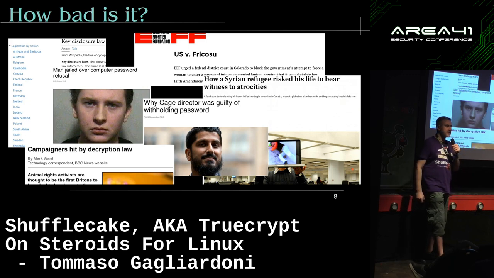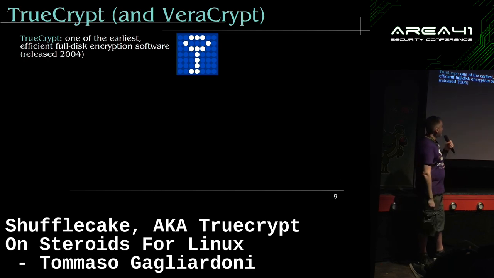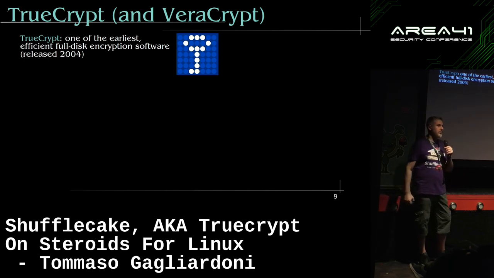I had a discussion with some officer from the Red Cross. They say, look, we have the same problem. You know, our operators, they travel, they cross borders with laptops full of very sensitive stuff. In theory, we are protected by the international agreement. We are an international body, whatever. But go explain it to the angry guard at the Afghan border who asks you, give me your password. Say, no, I am Red Cross. Not going to work. So anyway, there are real use cases for this. It's not just paranoia. So how do you tackle this problem that requires more than encryption?